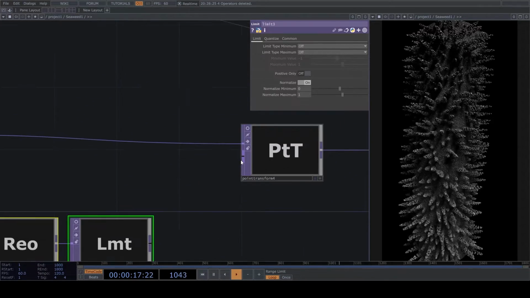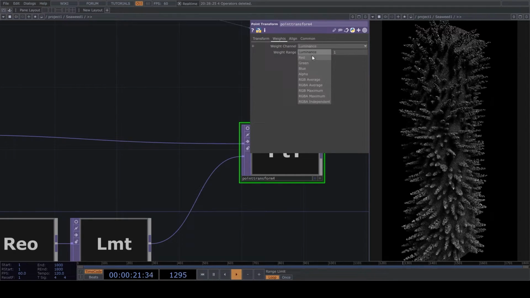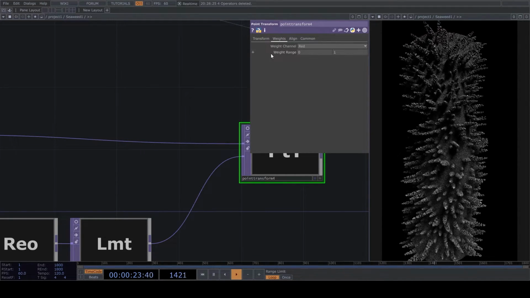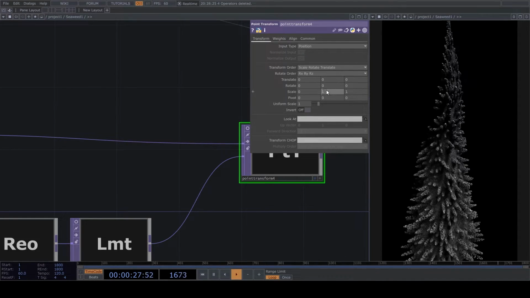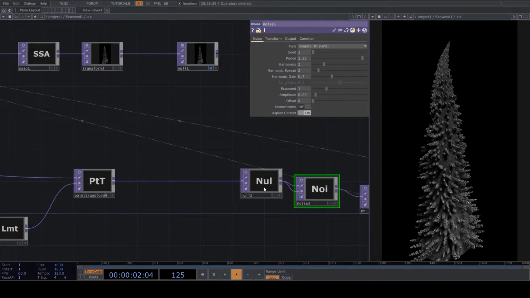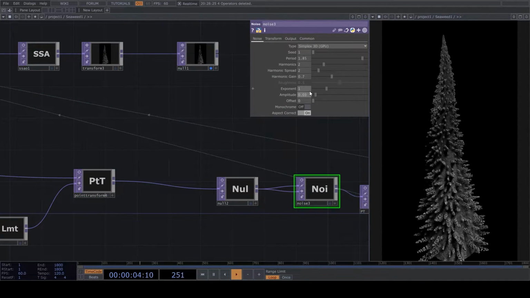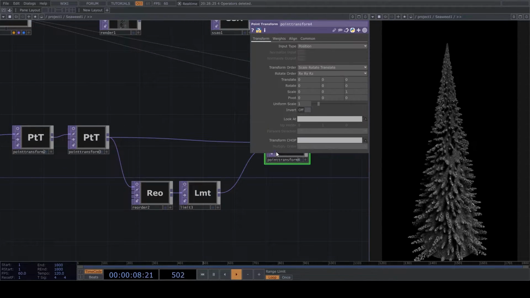And use it as second input here. Here we need to set red, and let's scale it to 0 here. And now we get something like a Christmas tree.